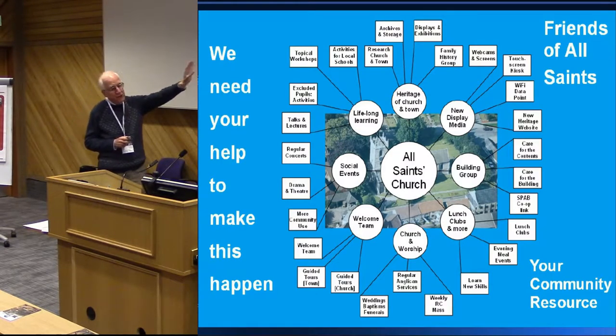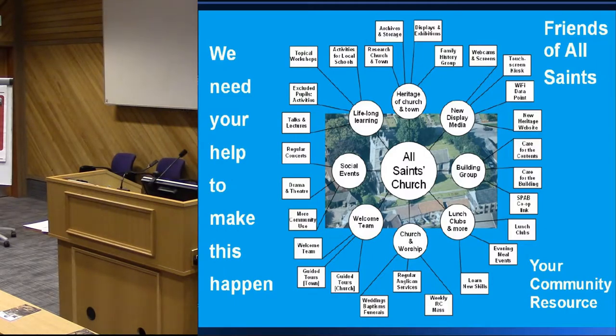We talked about the sort of interest groups we had in mind. Apart from the worship side, we wanted to develop welcoming so that the place was much more welcoming to people in the community and visitors to Winterton. We already ran a number of social events, but we knew there were lots more options if we had — as we now have — a completely level floor, underfloor heating, new lighting, new everything, and furniture that can be cleared so you just have one massive space inside. Lifelong learning — we knew there were opportunities there if we could develop them.